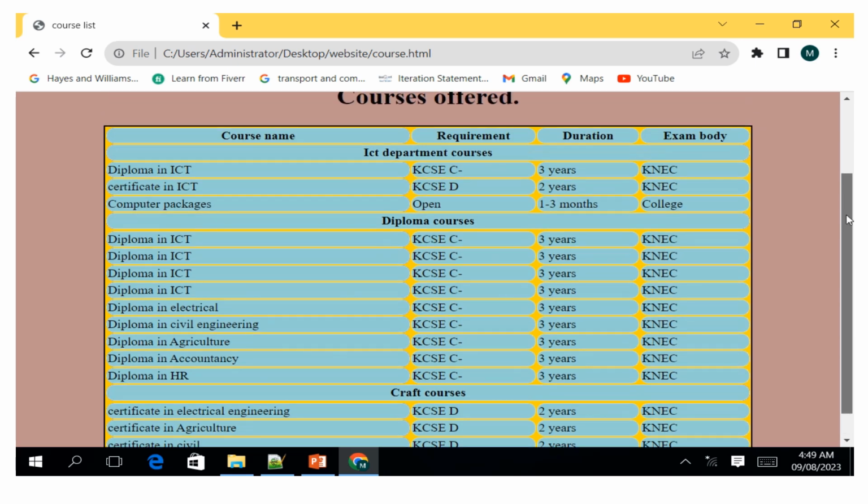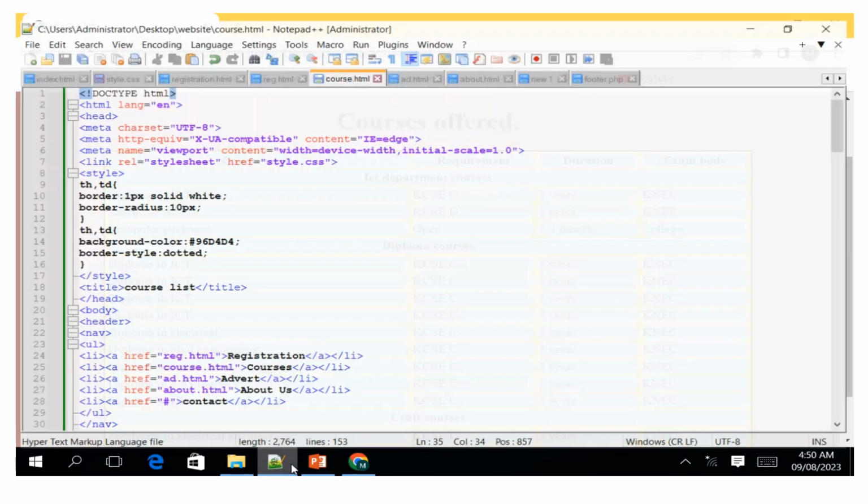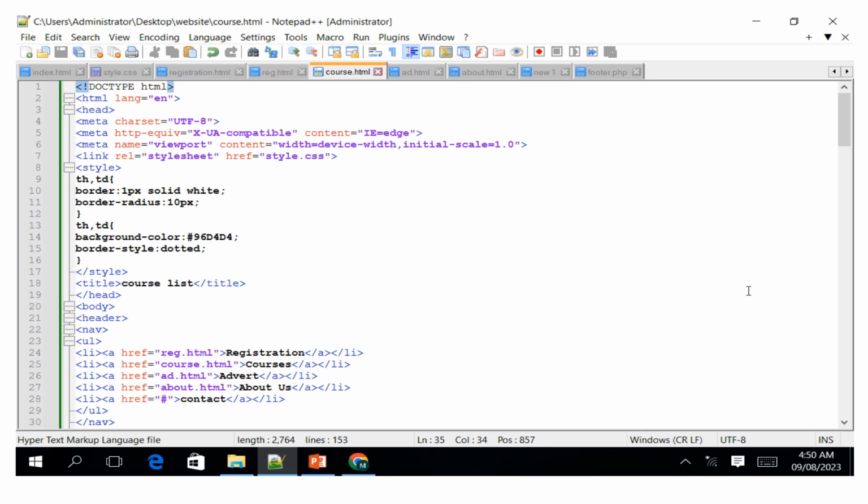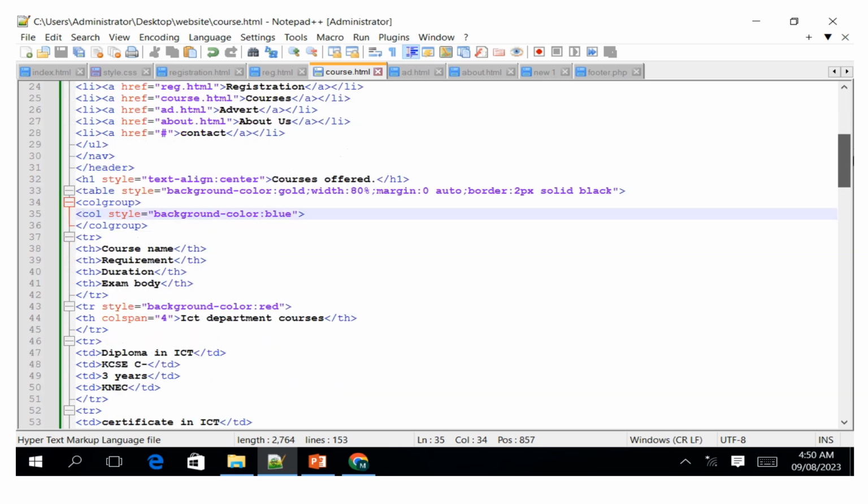Our table is now looking nice through the application of CSS, maybe this internal CSS that is within this file, and also some inline CSS like this.